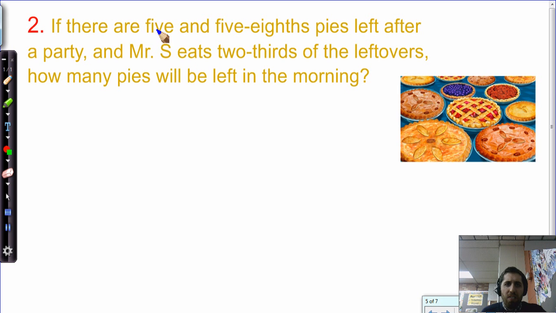So we have parts of pies. And I'm eating part of that section. So we need to multiply. What are our numbers? Five and five-eighths. So we have five and five-eighths. And I eat two-thirds. So we're going to do part of a part. It means we need to multiply times two-thirds. Again, we cannot multiply top times top over bottom times bottom if we have this mixed number. So we need to create an improper fraction. Five whole units. Five times eight would give us forty-eighths. But we already had five, so that's forty plus the five we already had. That's forty-five-eighths times two-thirds.